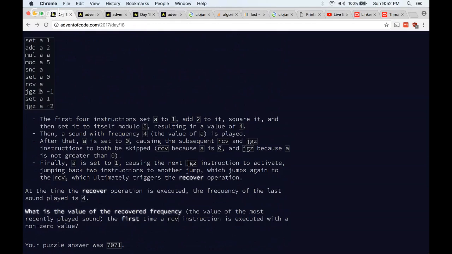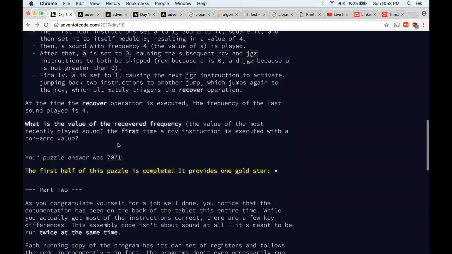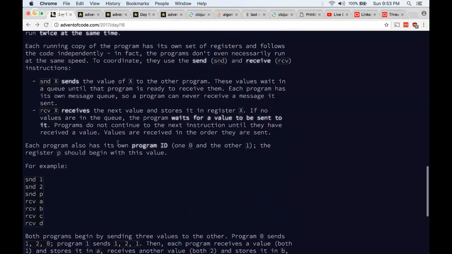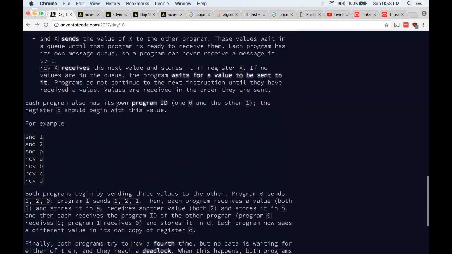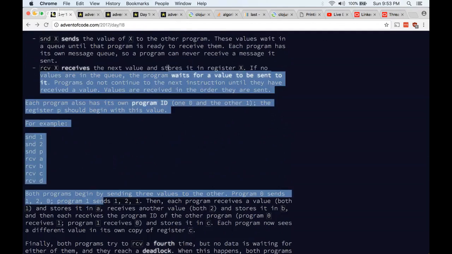So they're basically setting up for a multi-threaded program. And I had some bugs in my initial implementation, and that's basically why I was slow to the final answer. But it was a pretty straightforward part 1, and then in part 2, you had to run 2 copies of the program at the same time.